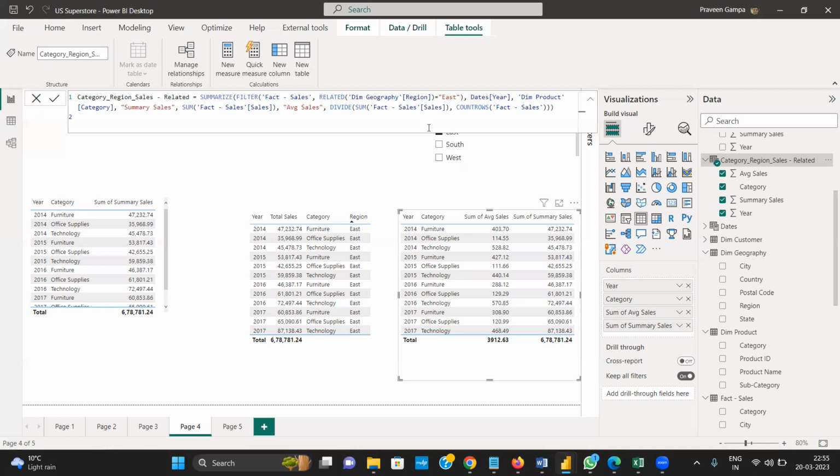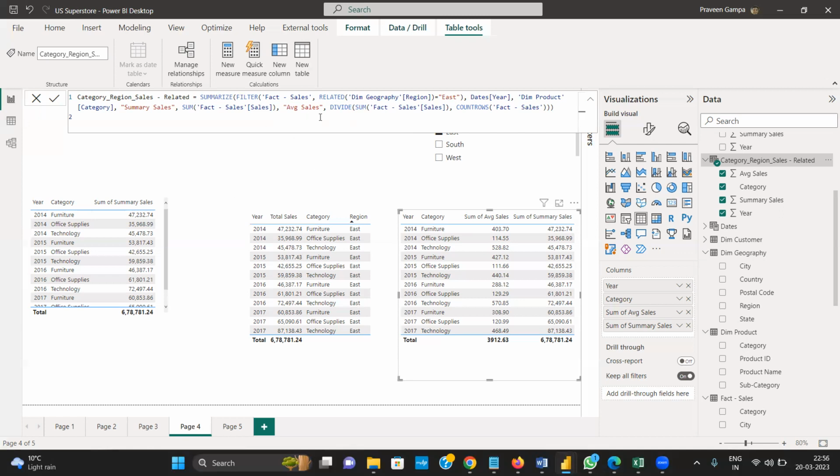No, but our tables are already related, right? We have made the relationship already. Then they are already related. Why do we need to use the related function? Yeah, because we are using the related function here because we are creating a new table. And the new table is not an individual table. It is a combination of different columns and different filters.